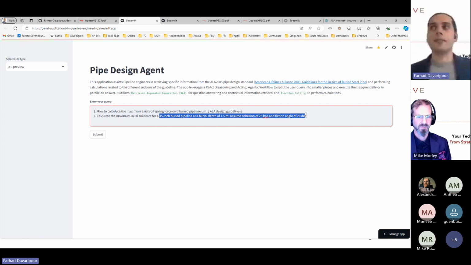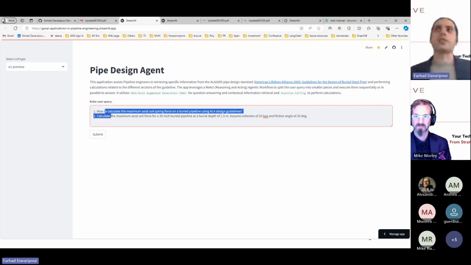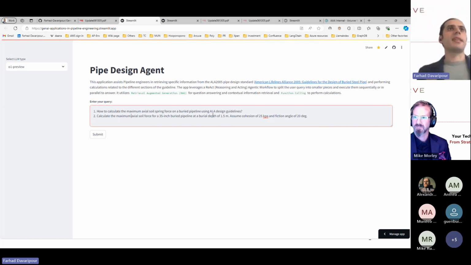But what we are going to test in here, a few things. First, we wanted to make sure that it can split the problem into two pieces, because there are obviously two pieces. This is not just one problem. There are two problems. Second, we want to make sure that it can map it to the correct tool. This is a simple space where only two tools are available, but if it works now, it can work when there are thousands of tools.